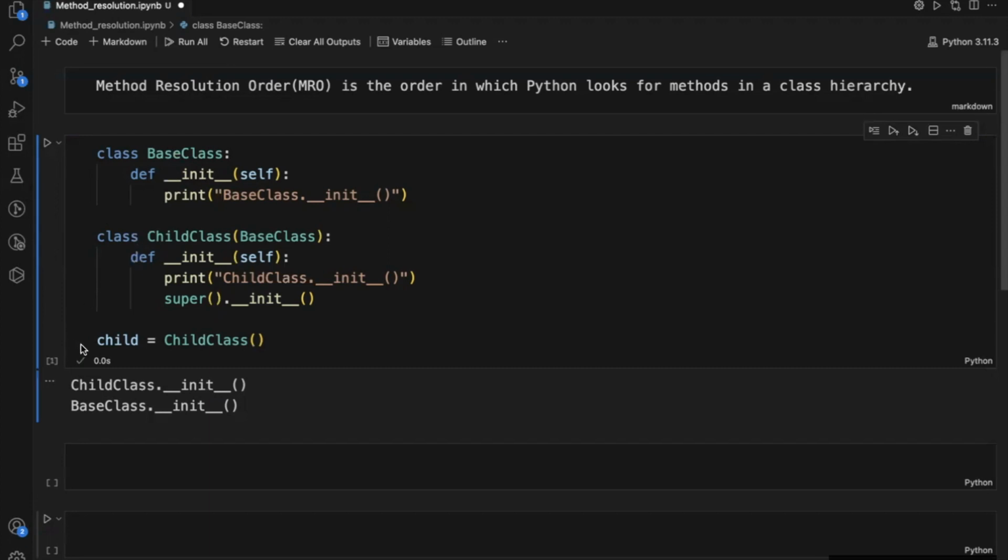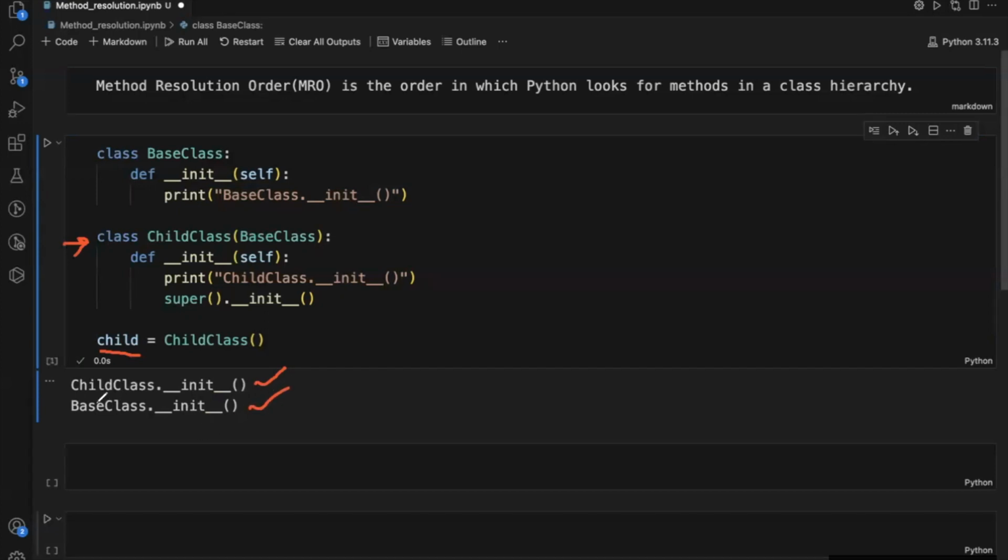See what is happening. I'm creating an object called child. This is an object of child class. Now, when I am just creating this object, I am getting these two lines.